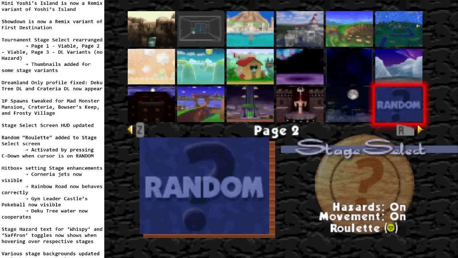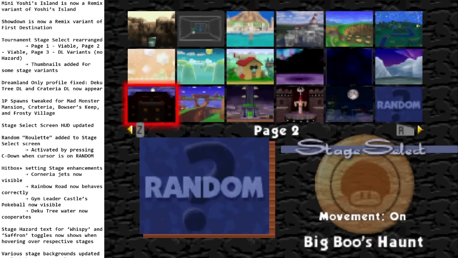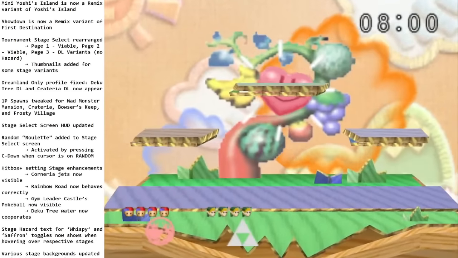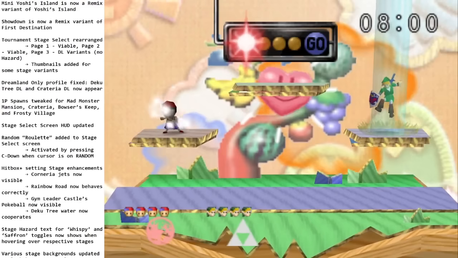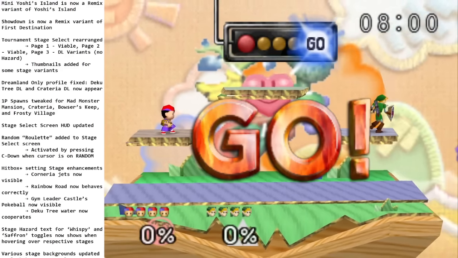And one cool thing they added was a roulette feature. So instead of hitting the random button, which will randomize all of the stages on all of the pages, hitting roulette will just randomize on this one page you're on, and you can stop it whenever you want, or it'll stop on its own. Pretty cool. You just hit C down on random and it'll do that.